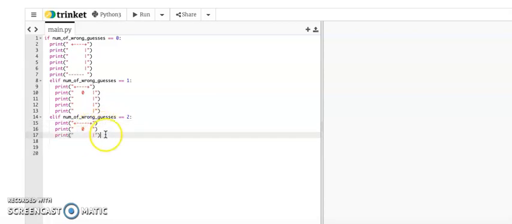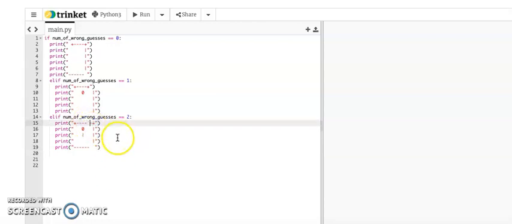Okay, and then I'm going to print another body part. Yeah, so what I'm doing here is I'm just repeating it. It's actually wrong.